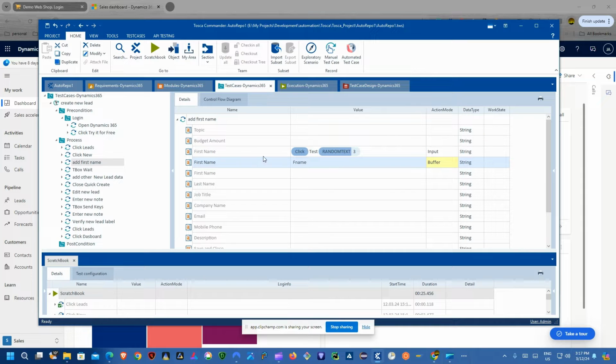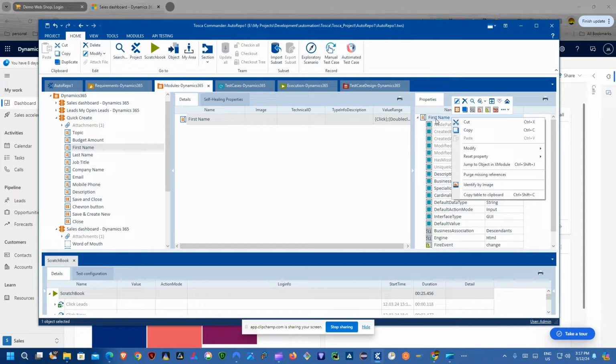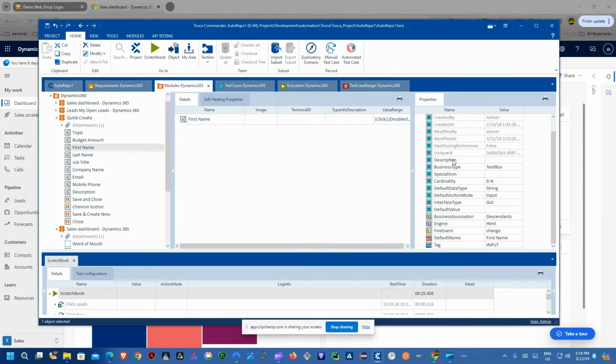What I did here is go into the module and use the Cardinality. If you right mouse click on the first name attribute, you have different options, and you can add different attributes to the module to help manipulate it.